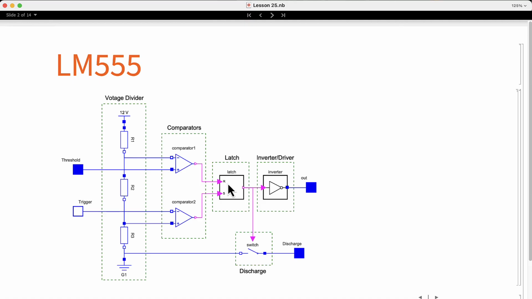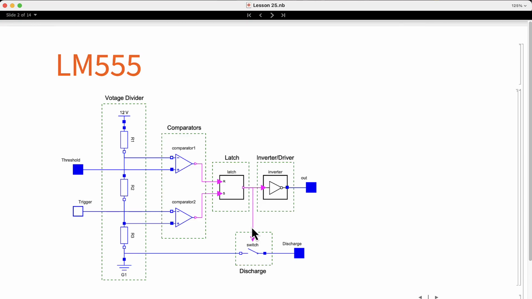This latch is very easy to understand. One of the inputs is called reset, which is denoted by the letter R. When a pulse from the comparator is received, the output of the latch changes to a logic 0, which can be 0 volts. The second comparator is connected to the set input, which is denoted by the letter S. When a pulse is received, the latch changes to a logic 1, which can be, for example, 5 volts. The reset signal makes it output a logic 0, and the set signal makes it output a logic 1.